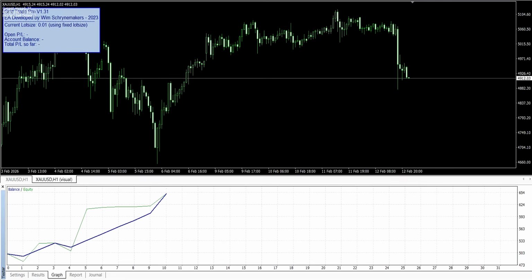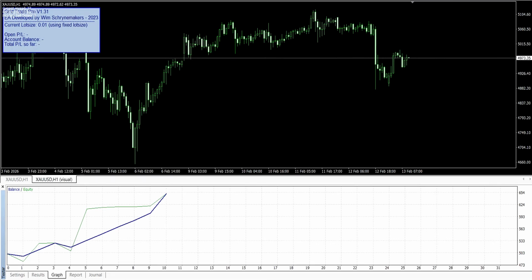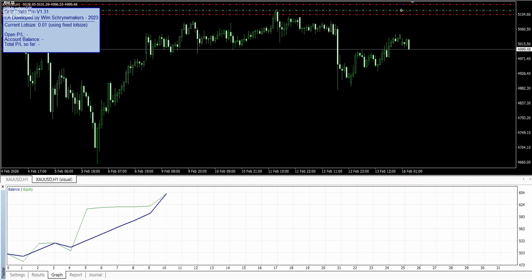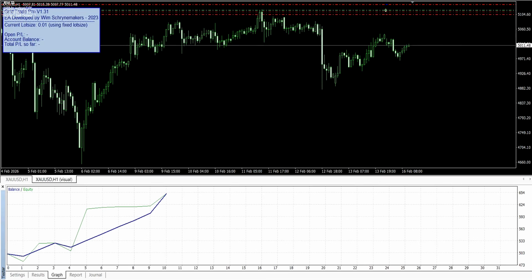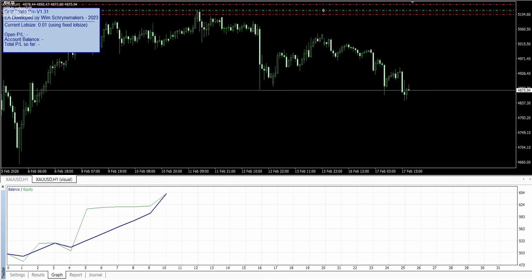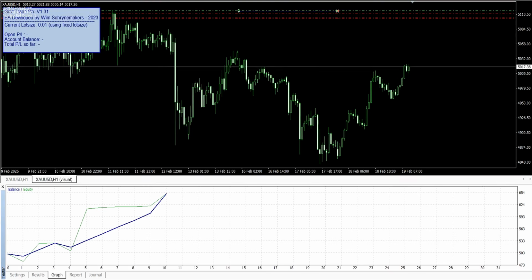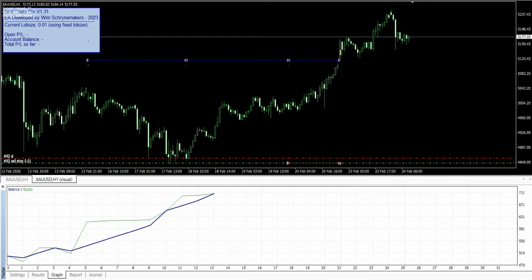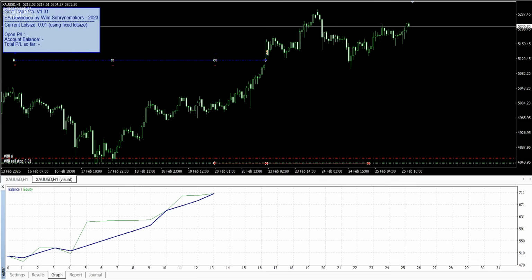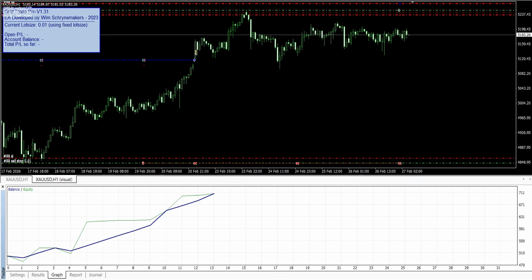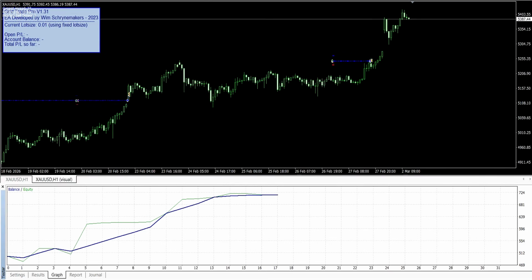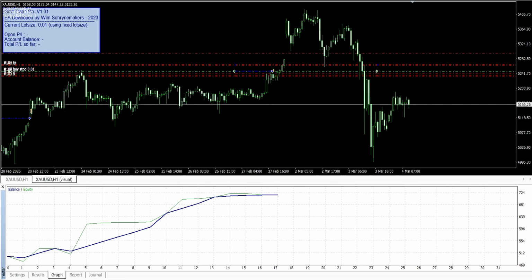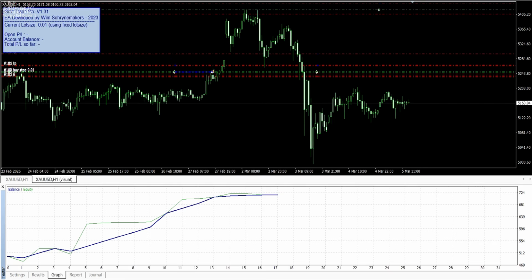So before you run this or any EA on a live account, always test it on a demo first. Start with the smallest lot size possible. Watch how it behaves in trending markets, sideways markets, and during high-impact news events. And if you ever notice that an EA is using grid, recovery, or martingale logic, be extra careful, because those systems can wipe out an entire account in just one bad trade. Trading the Forex market in gold involves a very high level of risk, and you can lose more than you invest. So please treat this video as educational content only. This is not financial advice, and you are fully responsible for your own trading decisions.